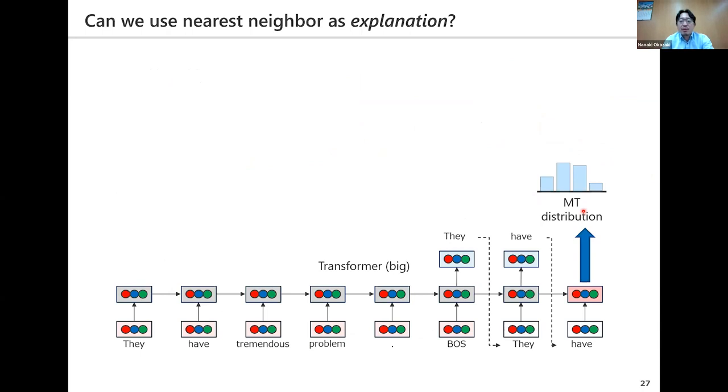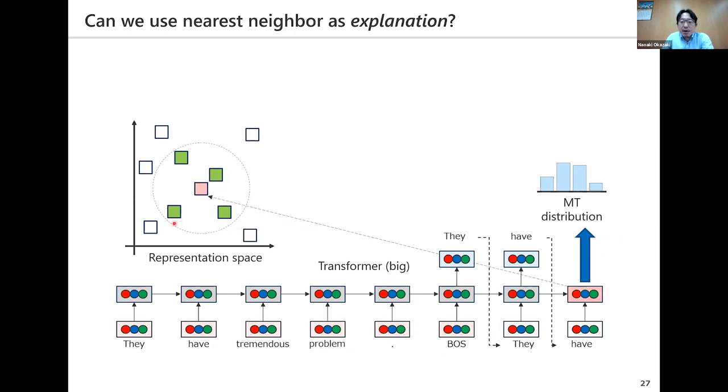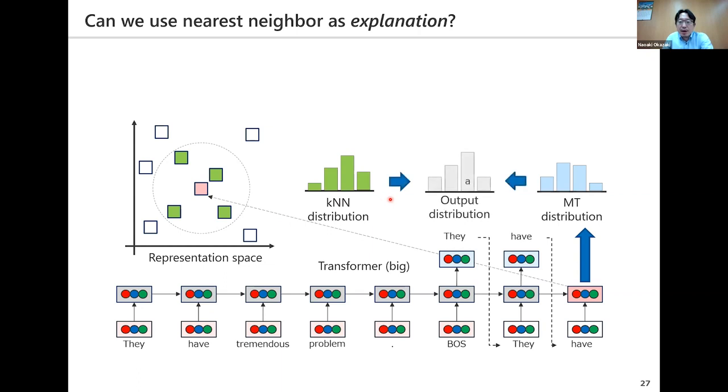So in this study, we adapt nearest neighbor machine translation to the task of grammatical error correction. This is the input to the GEC system. The decoder has already generated a sequence "they had" as a partially revised sentence and wants to predict the next word. The vanilla sequence-to-sequence model computes a probability distribution of output token like this one. In addition, this model retrieves nearest neighbor examples in the database and then obtains a probability distribution computed from neighbor examples. By interpolating these distributions, the decoder predicts an output token.